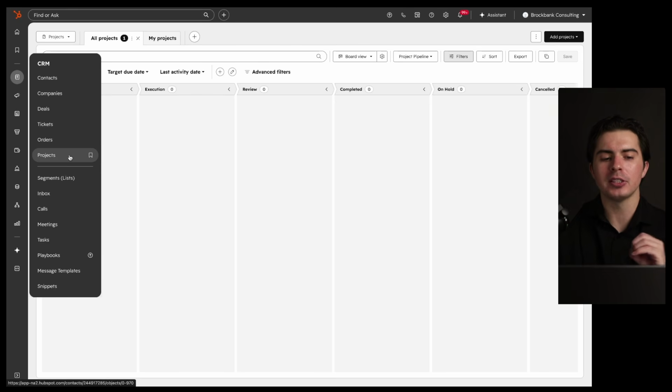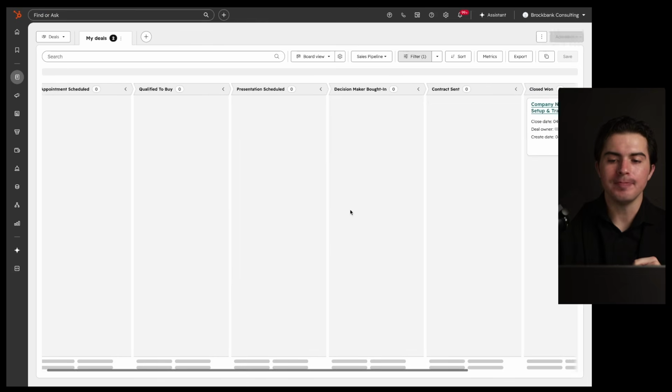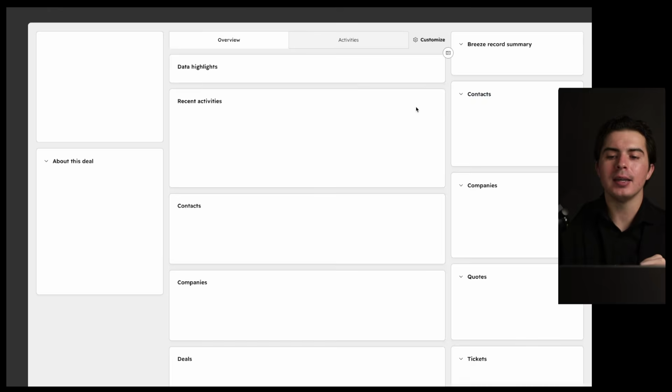It's important to understand projects within HubSpot CRM. So a project is just a group of work that you're managing. As an example, in my organization, we're doing CRM/ERP setup and training services. So after we sell somebody and the deal is closed won, I would more likely than not say, now there's work to do.